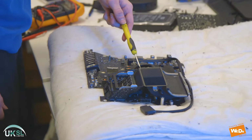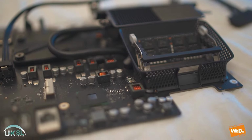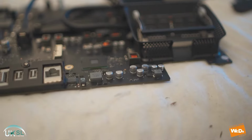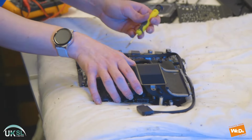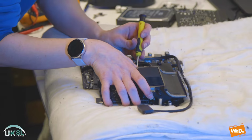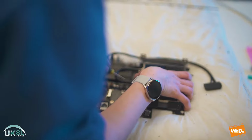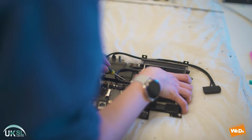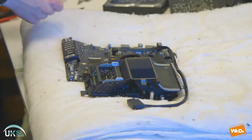So whilst we have the logic board out, we're going to change over the battery. If we just put the screwdriver under the battery and push it, we can raise it up and it should just pop out for us. There we go.